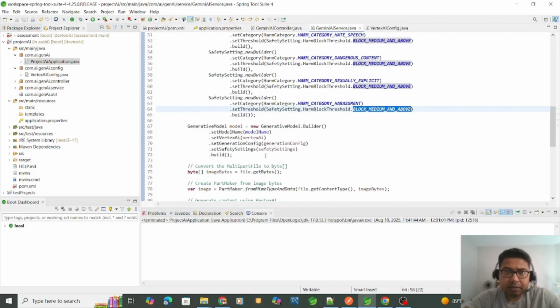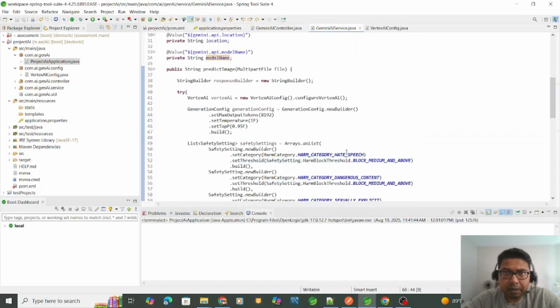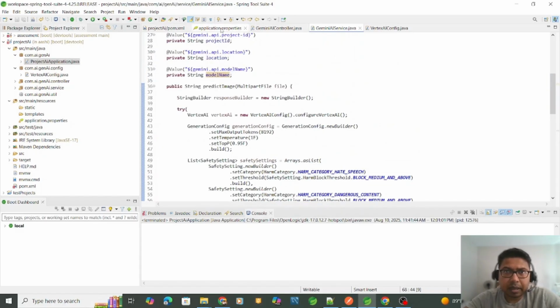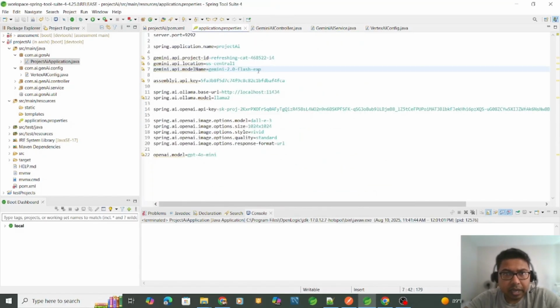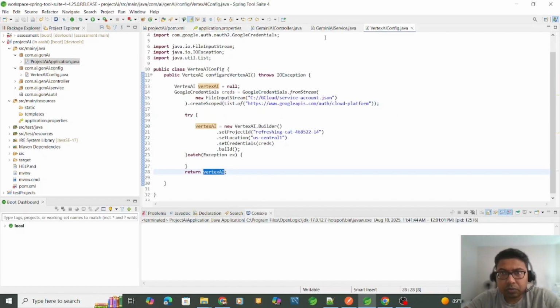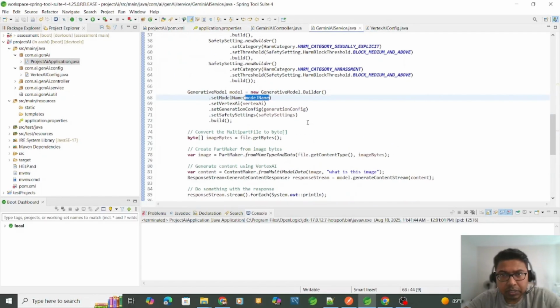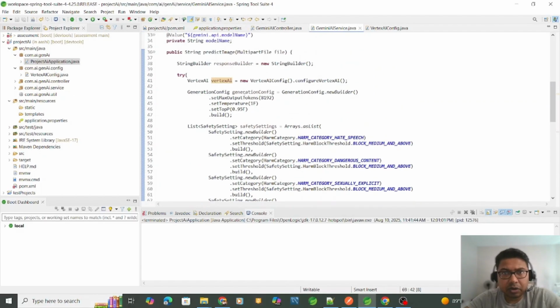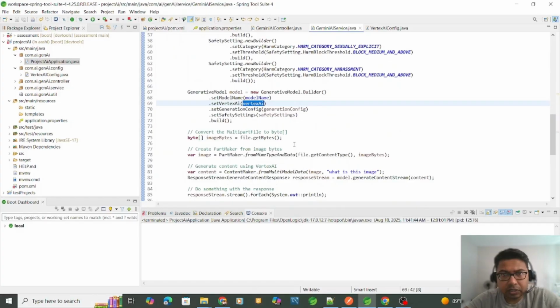So next is the model, generative model. This model name I am getting from this parameter. This is where I have given the model name. I'm using Gemini 2.0 Flash EXP, which I have added in application.properties. For now I am only using the model, and Vertex AI I have already populated this object.